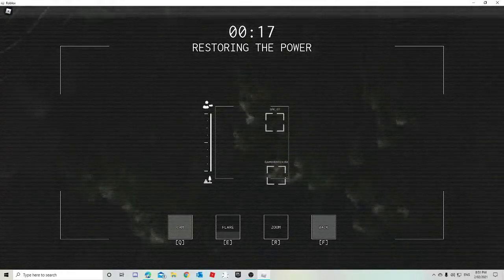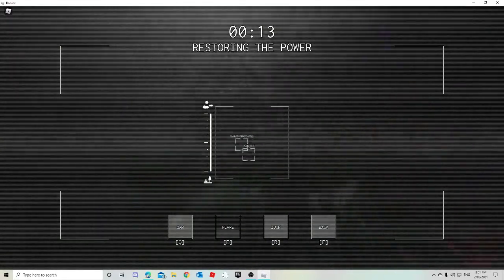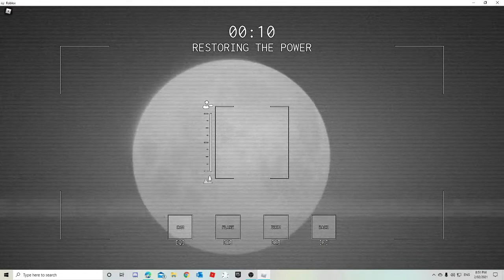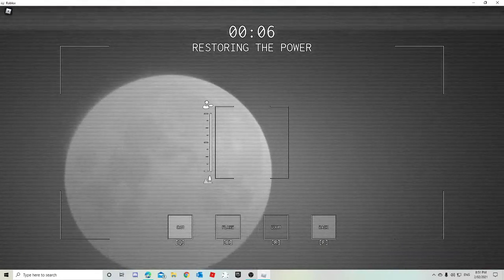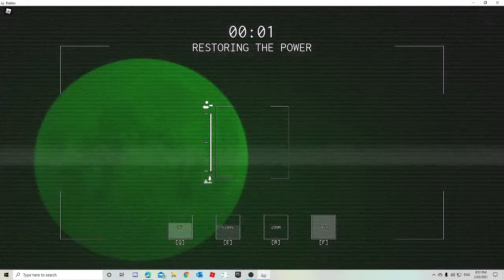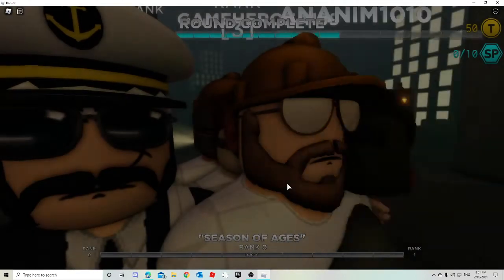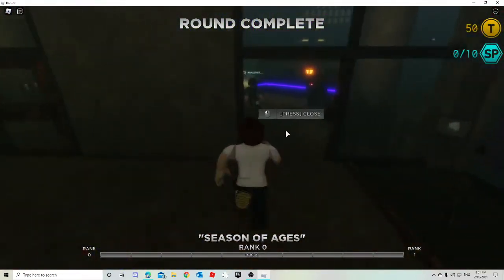Well then, let's follow them and see what they do. I wish I could help them, like give them resources and stuff like that. That's a pretty cool moon. Oh, okay. How did I die? I was up in the sky. That's basically the death scene. But we won that game, so that's very good.